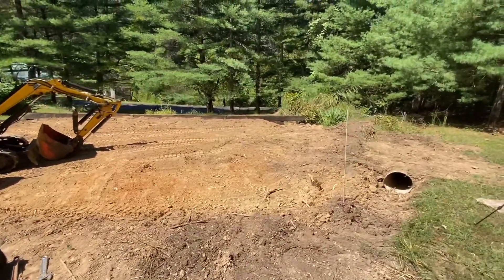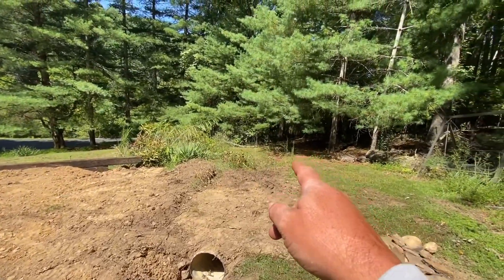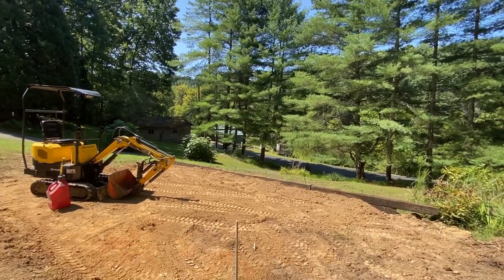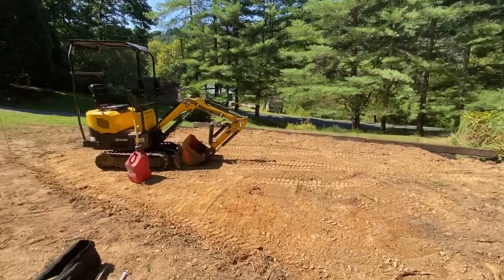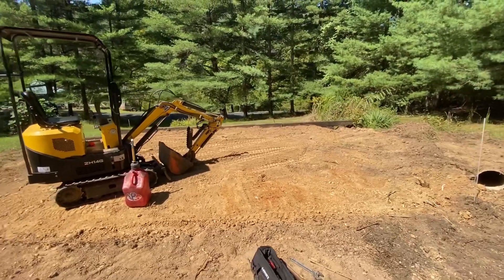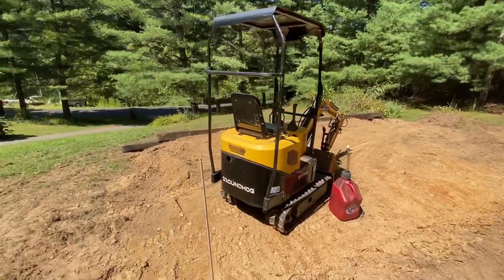All right, fixing a pad for a greenhouse. The drain pipe goes in behind, goes down the hill, down through there a long ways down to the road. It's very steep — I dread going back up here with it. But I've got this much of it done and leveled up. We put the cross ties in this morning.